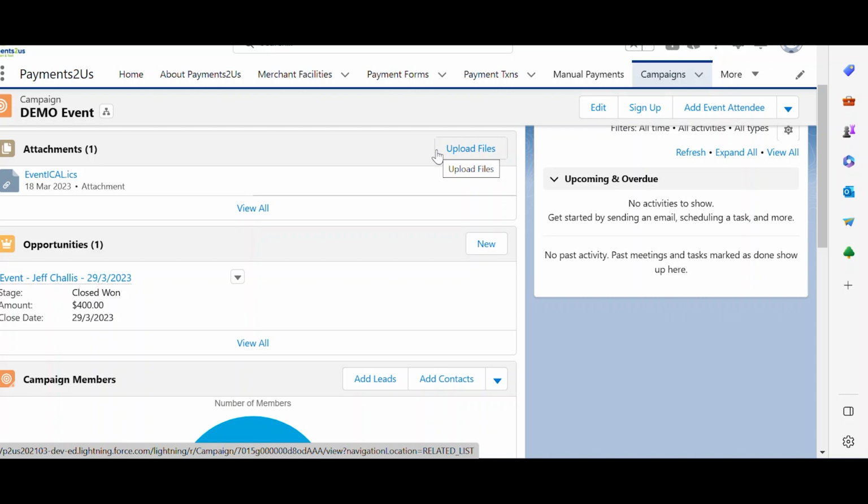Sorry, Jeff, do you mind if I jump in? We've actually got one who's asking a question. Morgan's asked, with regard to event time, is the time zone set per the company information setup, or can it be set at a campaign level? They're saying that because they've got an Australian-wide Salesforce system, they're hoping it can be set for the state operations.